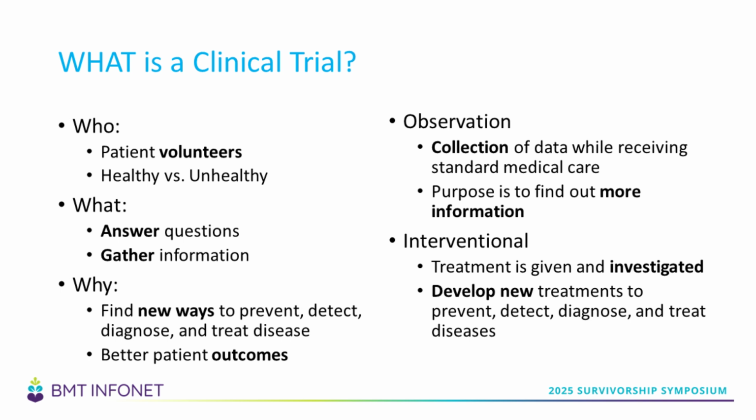So we're hypothesizing that this particular drug will kill certain leukemia cells. We give the drug to the patient, gather information from your labs, from certain scans that you can undergo, any biopsies, any side effect information that you experience, to analyze those results and prove or disprove our hypothesis. So we're always trying to answer new questions or come up with new ways to prove our hypothesis correct. New technologies, new innovations, they're researched so we can get better at preventing, detecting, diagnosing, and treating blood cancer.